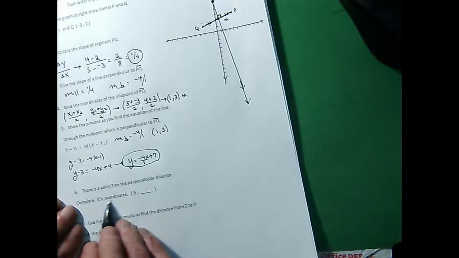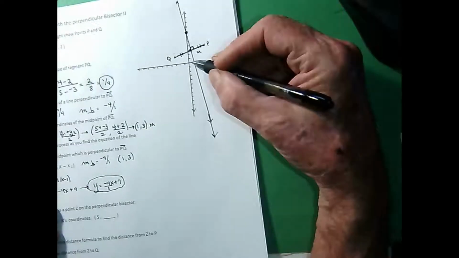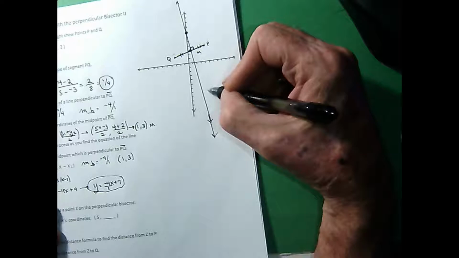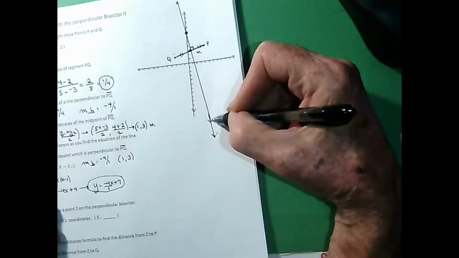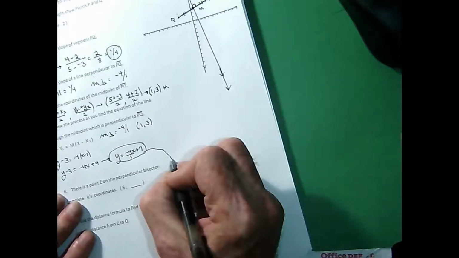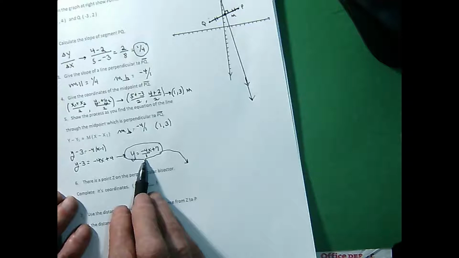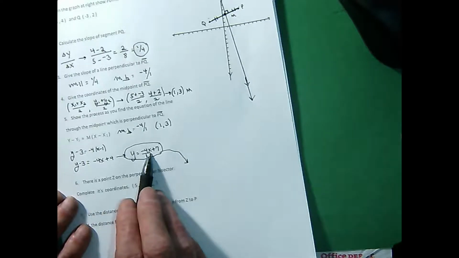The x-coordinate is 5, and let's try to figure out that y-coordinate. You might say, well, I'll go over 1, 2, 3, 4, 5, and how far down do I have to get on that line? Somewhere around here, but I really don't know. I better use some algebra, and I really want you to use the algebra anyway. So this equation that we have written is the formula that gives you y when you know x. Let's put it to work.